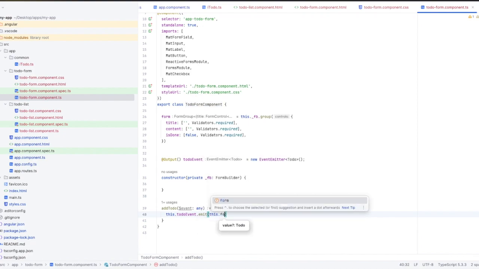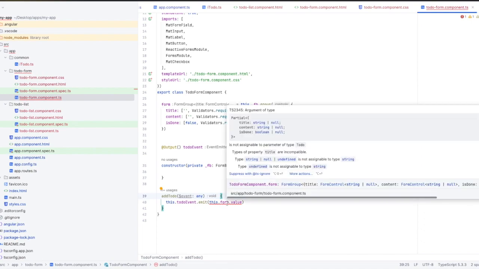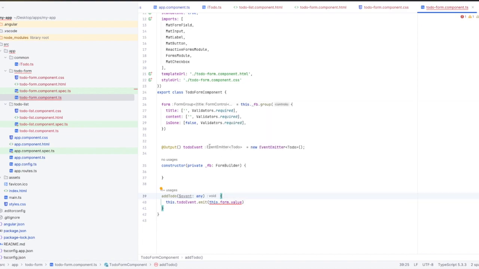So this dot form dot value. Some type of string is not type of string. This is a TypeScript error.